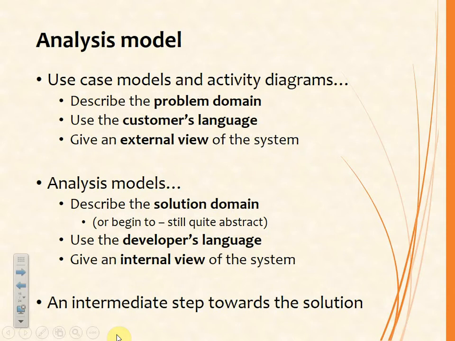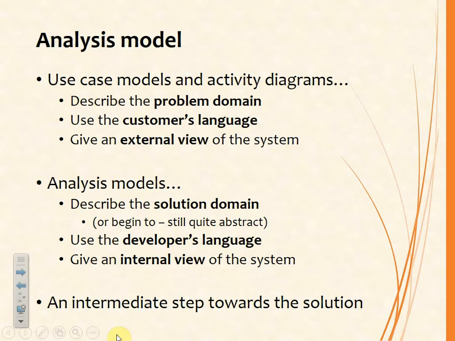I've already mentioned this. Let's just very quickly re-emphasize. The use case models and the activity diagrams are describing the problem domain, not the solution domain. We're using the customer's language and we're giving an external view, a user's view of the system. We're not focusing on the developer's viewpoint. To get to the developer's viewpoint, we need to get into the analysis models. And there we start to describe the solution domain.